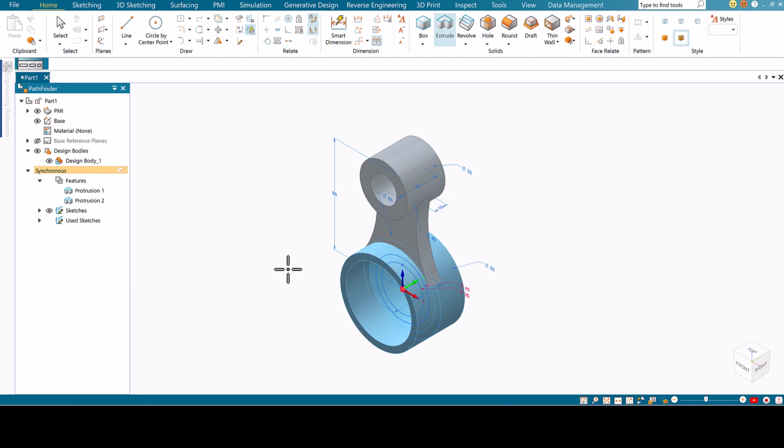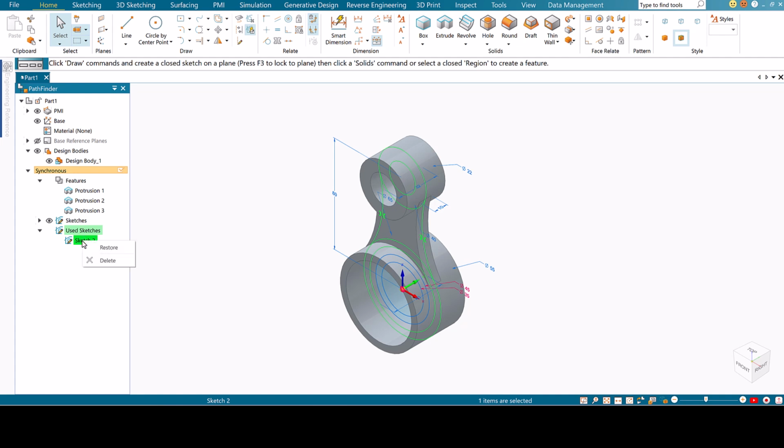Notice something. When I did it, the two circle sketch disappeared. I need them so I can finish the other extrusion. So how are we going to do that? You highlight to expand this, use the sketches, click on the arrow here. Now sketch number 2 will appear. So we're going to say restore. When you restore, it will restore back the sketches, so I can see all the concentric circles.